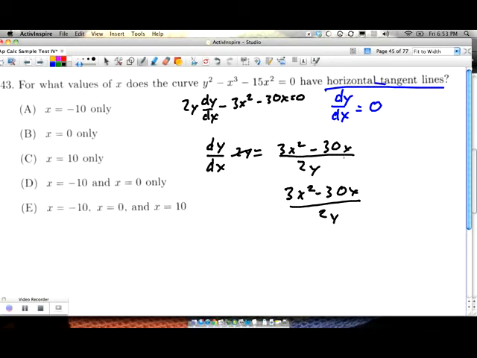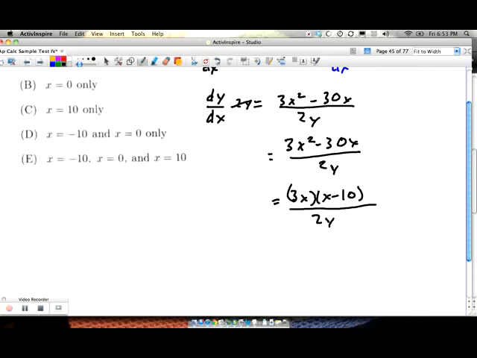Well, let's see what's going to happen with this. If I try to factor this top, that would give me 3 times x squared minus 10. Is that right? Oh no, if I pull out a 3x, there we go. That's what we're looking at. That makes a lot more sense with the answers that we have. 3x gives me x minus 10 on the inside here, and then 2y. Now the key to looking at what's going to happen is knowing what you can and cannot do. If we have a horizontal tangent line, that means the top equals 0, but the bottom is not 0.